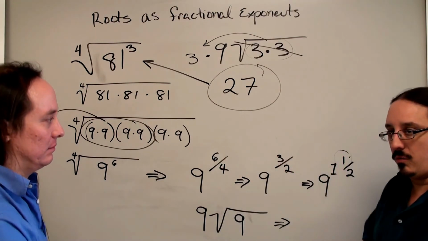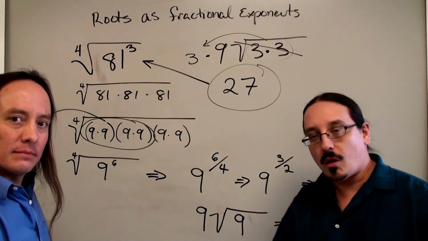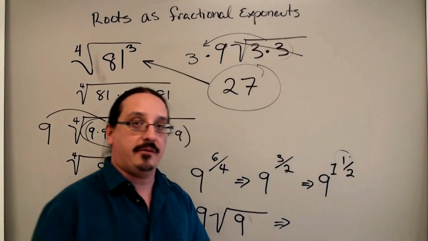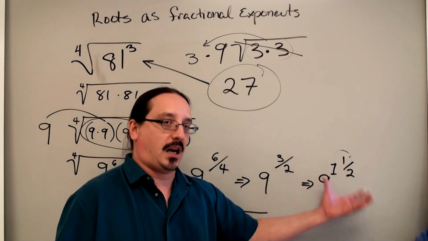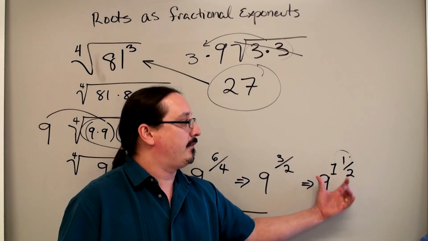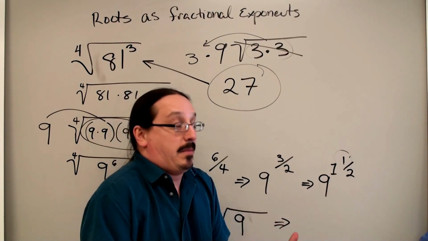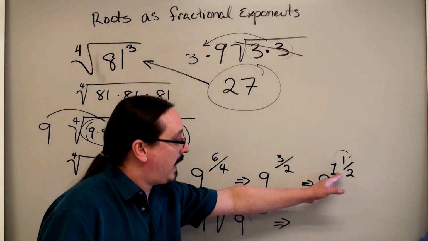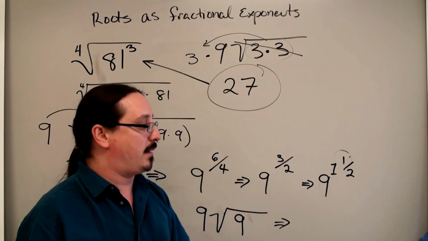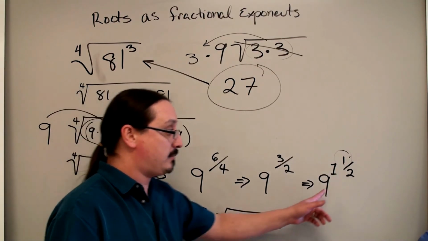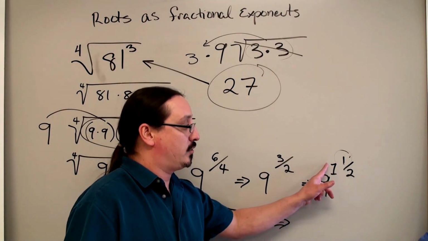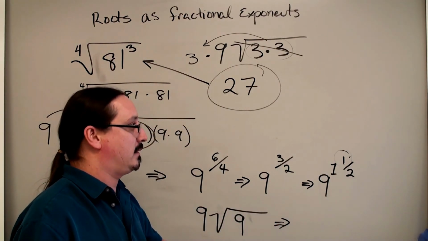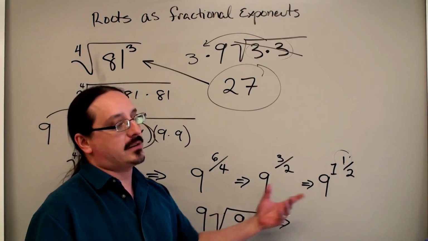Whenever you're working with fractional exponents, if you ever get a mixed number, it is a clear indication that you still have a radical to deal with. When you say radical, you're talking about the little house, something inside the house. The one whole that came out, or whatever the whole number is on that mixed number, that's how many come out, and that's the power. So if this was 9 to the 2 and 1/3, it would be 9 squared because 2 groups came out. It'd be 81 times the cube root.